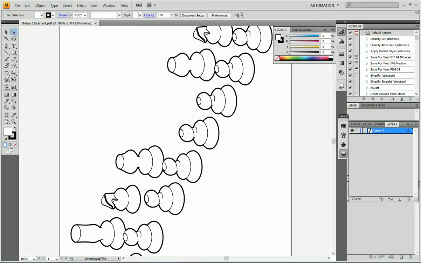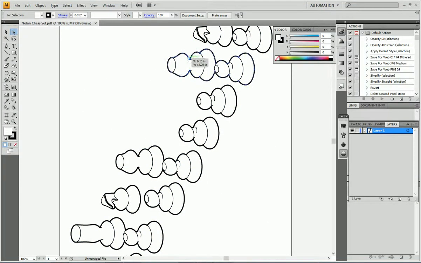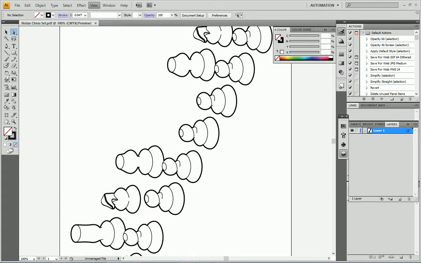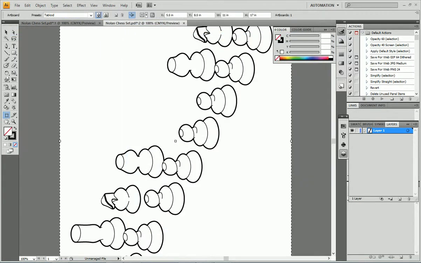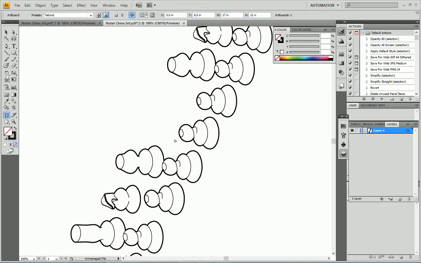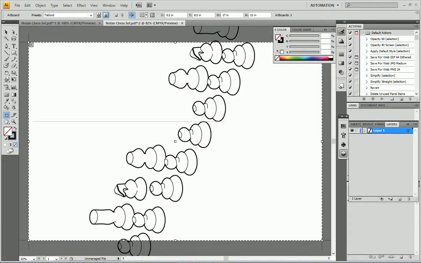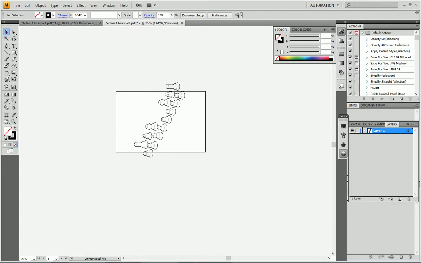We'll open that again. So now it's really line geometry. Alright, so I can pick it. Document Setup, Edit Artboard, 17, 11. You can then zoom out. I can select everything and rotate it.